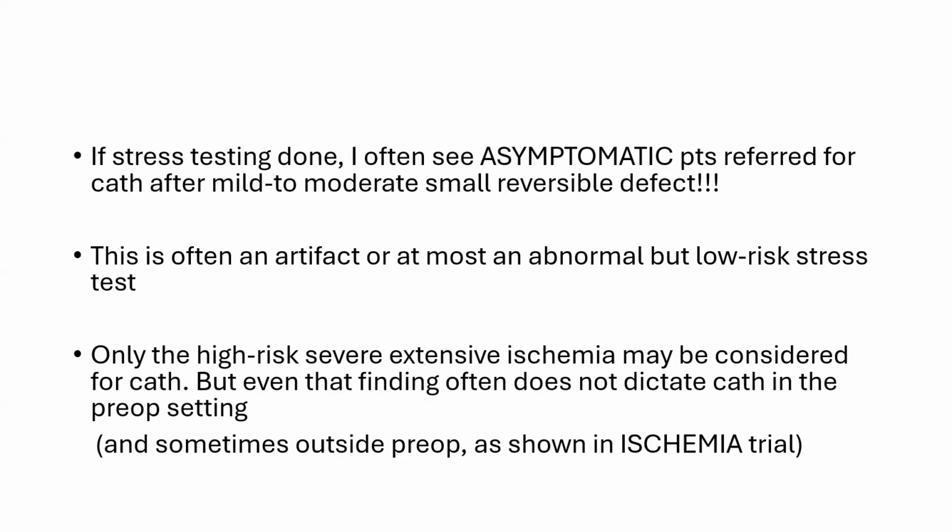If you do the stress test, only the high-risk severe extensive ischemia may be considered for cath. But even that severe extensive ischemia often does not dictate cath in the preoperative setting in an asymptomatic or mildly symptomatic patient. And actually, even outside the pre-op, in the asymptomatic or mildly symptomatic patient without severe angina, that severe extensive ischemia does not dictate cath, as in the ISCHEMIA trial.